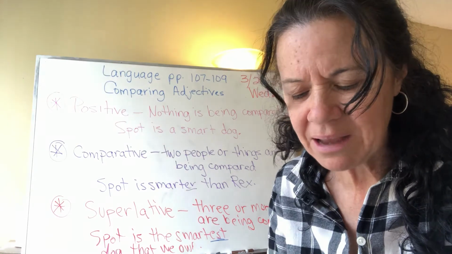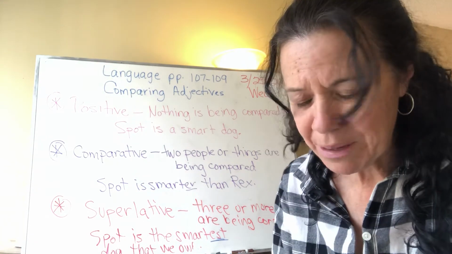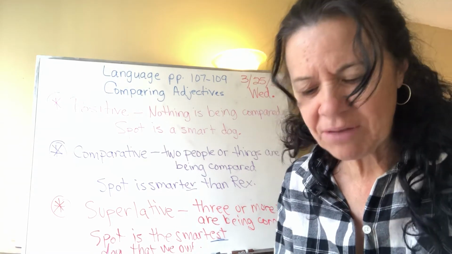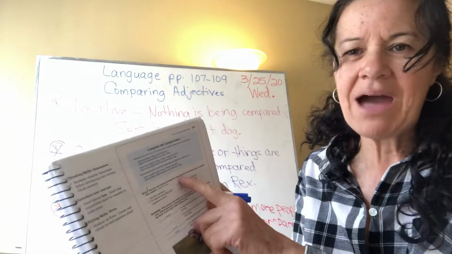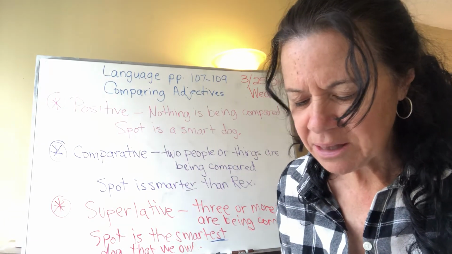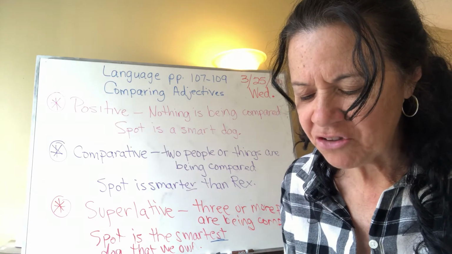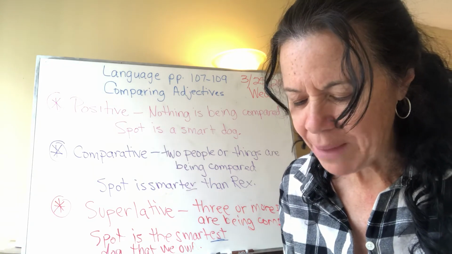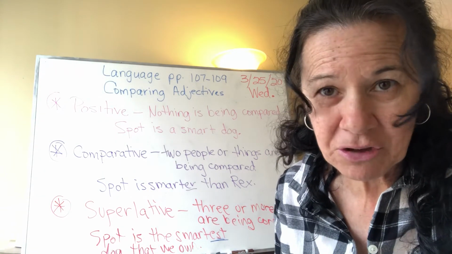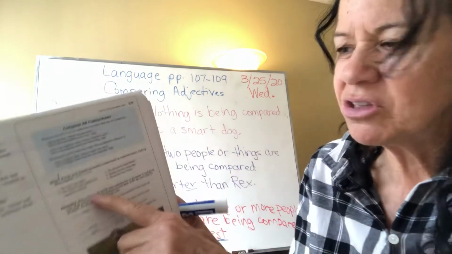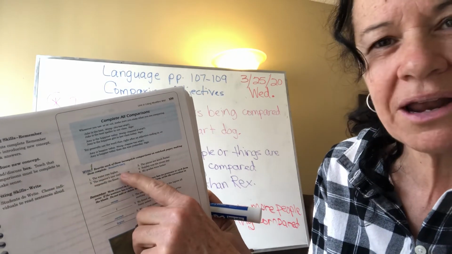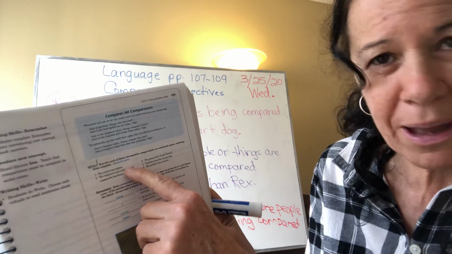Amy is the happiest today. Happiest of what? What's she happy about? Amy is the happiest girl in her class today is correct. So they're giving you the examples. I'm just reading to you what you have here on the top of your paper. And then it says, rewrite each of these incomplete comparisons on notebook paper, making them complete. So you can write right under that if you can fit it in there. My book's a lot smaller than yours, so I can't. But if you have space under the water rose higher, you can just write it right under that. You don't need to use notebook paper for that.